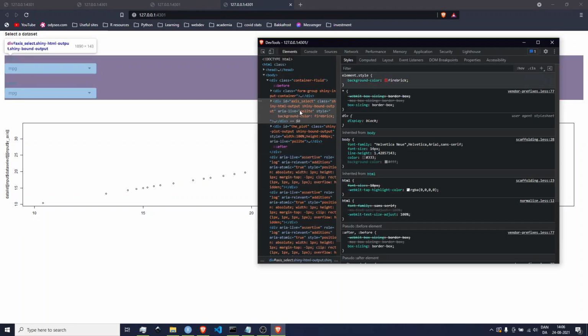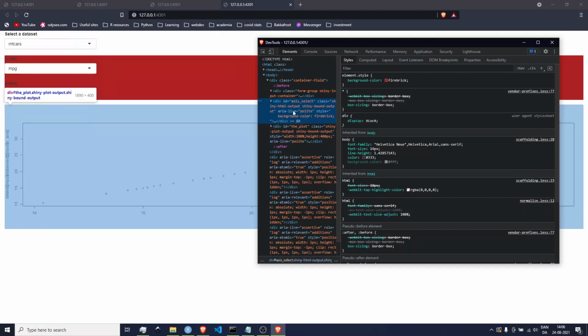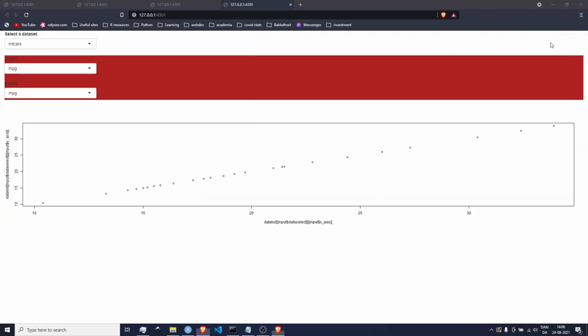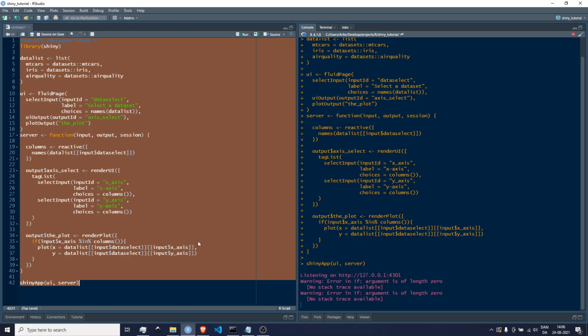What Shiny does is deliver these inputs and give them style beforehand. So it means that you don't really have to style them if you don't want to. They have this basic style that is very neutral and gray and good for prototyping at least. But we're going to use the functions that Shiny has to make this app a little bit more beautiful. If you refresh here, by the way, it just starts over again. Great. So let's go back to our app.